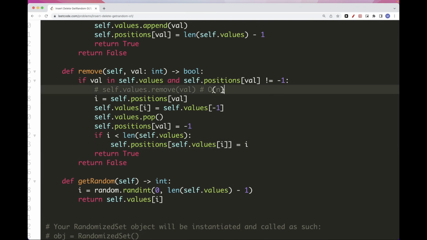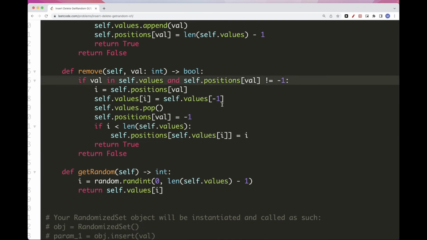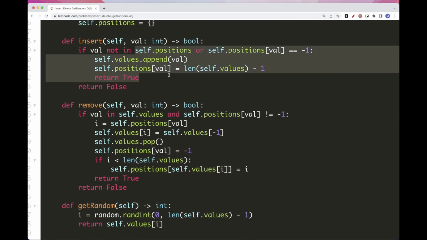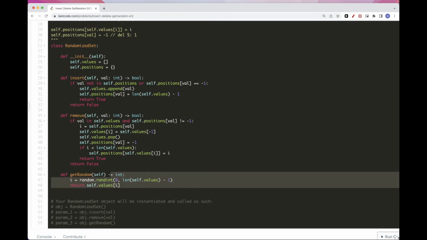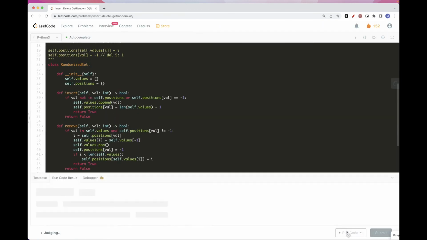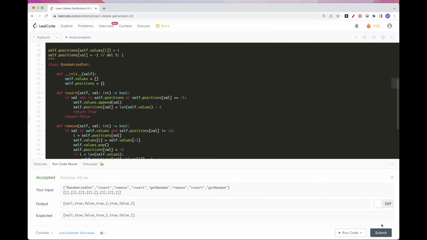Okay, and we can now remove this. And now it's O(1) operations because this pop from the end is O(1), this assignment is O(1), and this assignment is O(1), and here also everything is O(1). And here it was already O(1), right? So all of the operations are O(1) now, and we can submit.